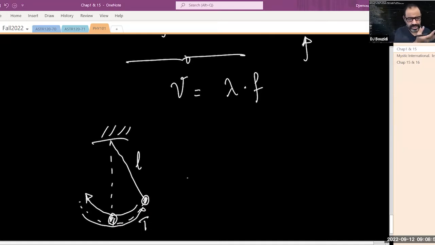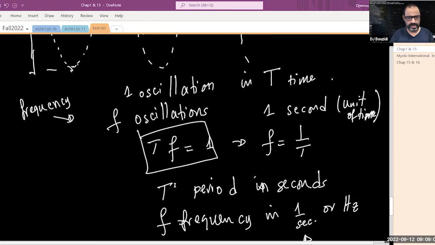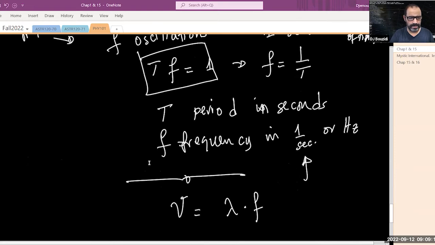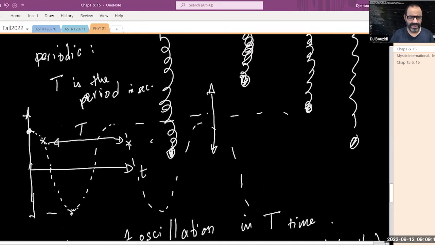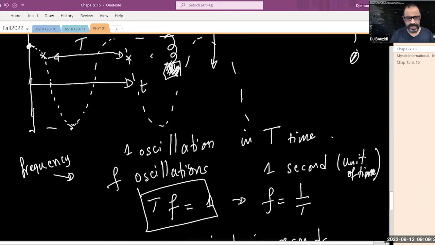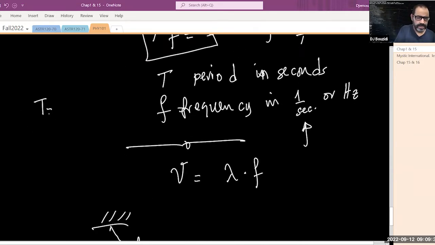Again, I could ask how many oscillations the pendulum does in 1 second, and that is going to be the frequency. So the frequency in this case is also inversely proportional to the period. Those are some of the concepts that we're exploring. Here, in the case of the mass spring system, this is a useful relationship to know. The period is related to the mass of this object and the spring constant k. That is going to give me a period T equal to 2 pi. Pi is a number, 3.14, so 2 times pi, when you multiply it by 2, is just 6.28, times the square root of m over k.